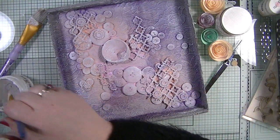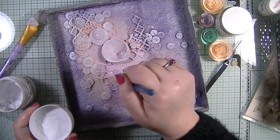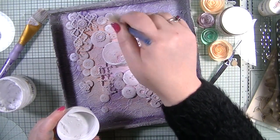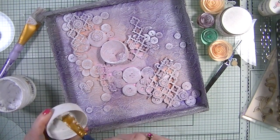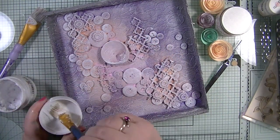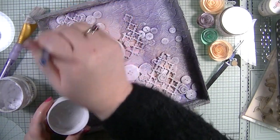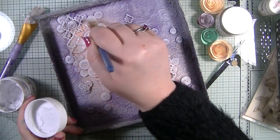And like I say, I like to do in layers, because then you can keep building up to the level that you would like, whereas if you just go straight on with it, the chances are you're just going to cover up the colour that you've built up when you first started. So my advice is little, and yeah, little amounts and lots of layers, and keep going until you are happy with the level of coverage that you're going for. And sometimes you don't know. I mean, I never know what level I'm going for. I just keep going until I'm happy with the piece.